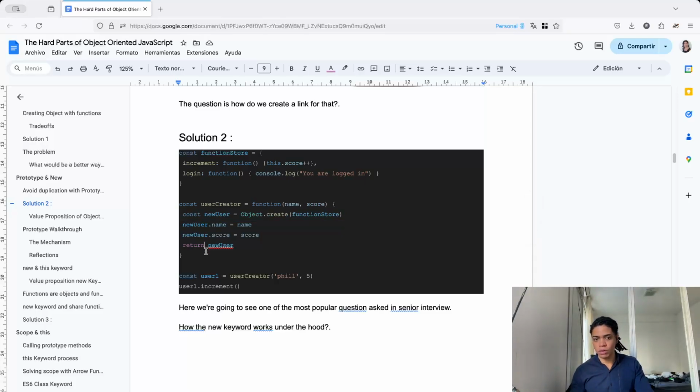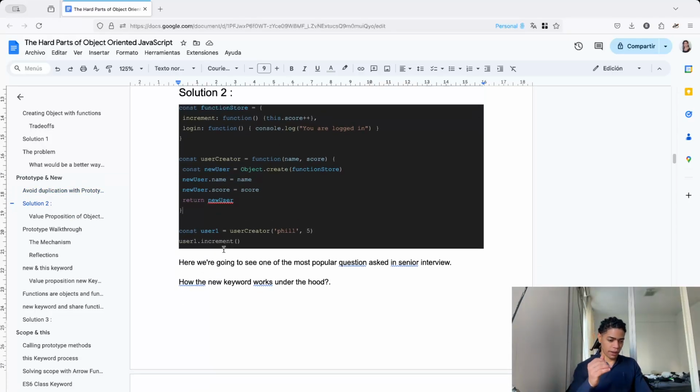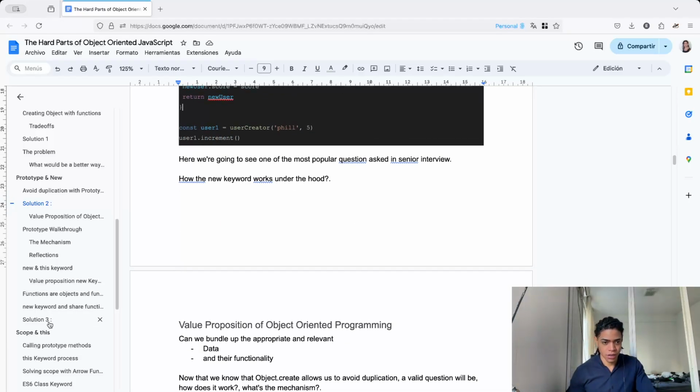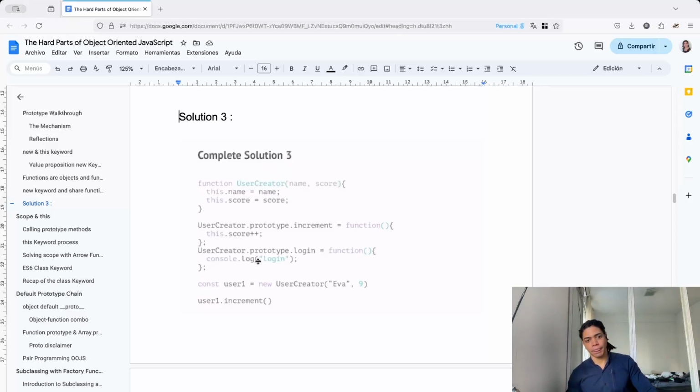So the new keyword, which comes from ES6, okay, is telling you, well, I'm going to do a couple of things behind the scenes, especially the automation of which properties this object can have access to. In other words, the proto chain. I'm going to automate that process, all right? And this new way of doing this is now here in the solution 3, okay?